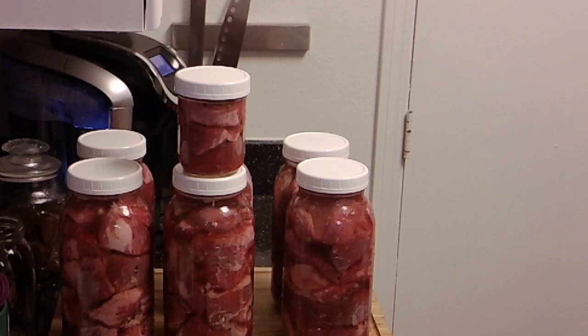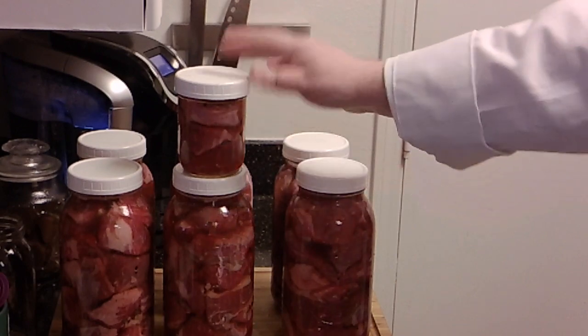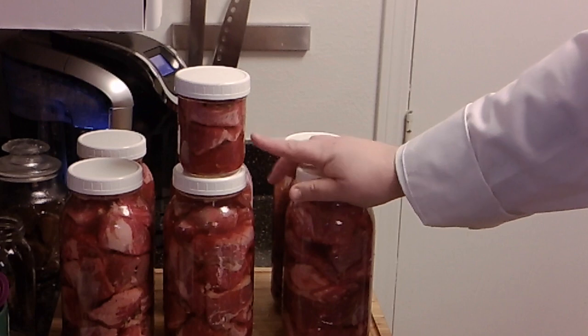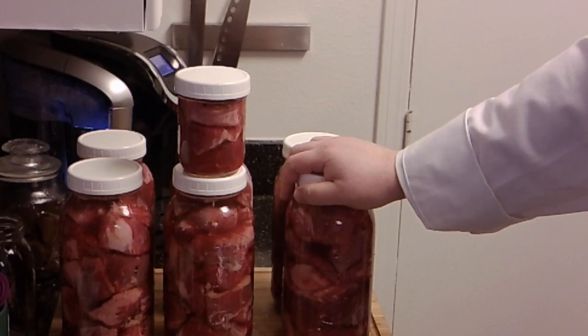Okay folks, we're back. I have everything packed in jars, so I ended up with 6 half gallons and a pint, which I thought the pint would be great because it'll be a test. So when I think this is done, I can cook up that little pint, make sure it's exactly where I want it to be, and then I'll know that I'm safe to can the rest of this.